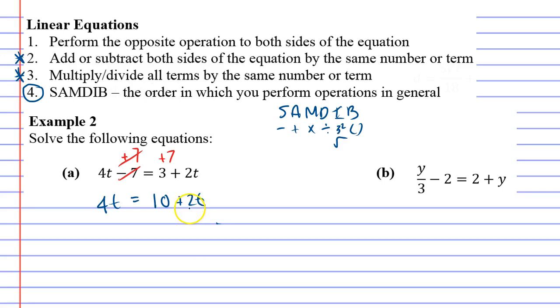This makes it quite impossible to work out if we follow our normal steps. So what we're going to do to fix that is we're going to subtract 2t, and that will completely get rid of the 2t. But remember, in step 2 it says add or subtract both sides of the equation by the same number or term. So what we're actually doing this time is we're subtracting by a term instead of a number, which is perfectly fine to do.